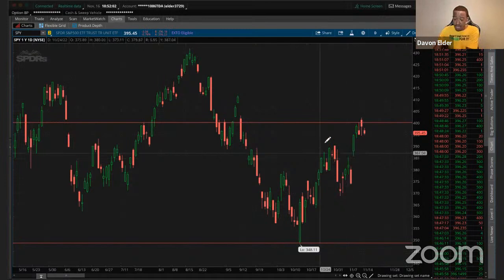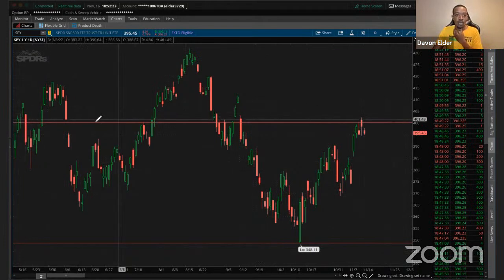I believe that the market will close above 400 over the next couple of weeks. I do believe that because I don't believe there's anything that's going to hold the market back from closing above 400. But it has to actually close, right? It has to actually get there before I feel good about that. So that was a lot to say, but 400 is a major level.